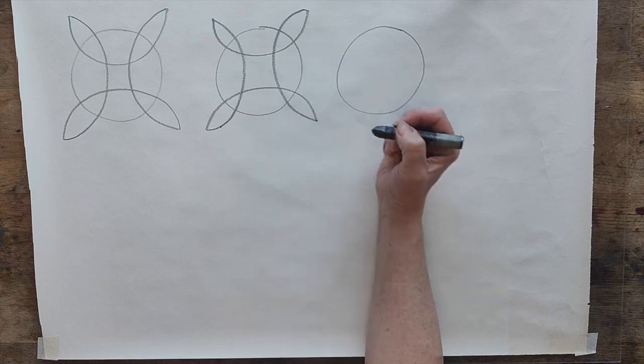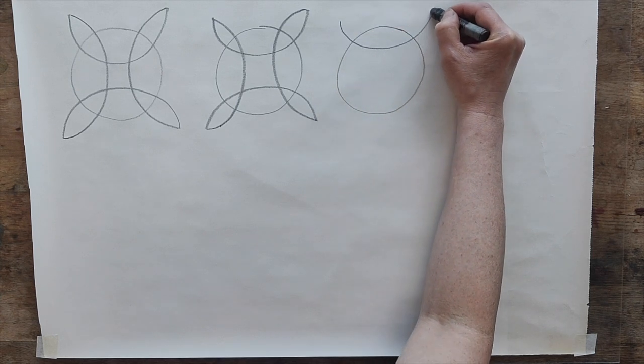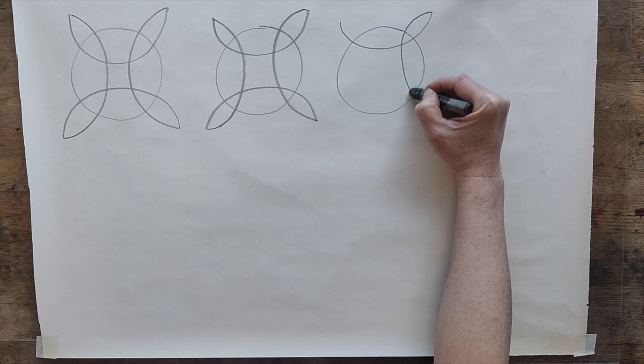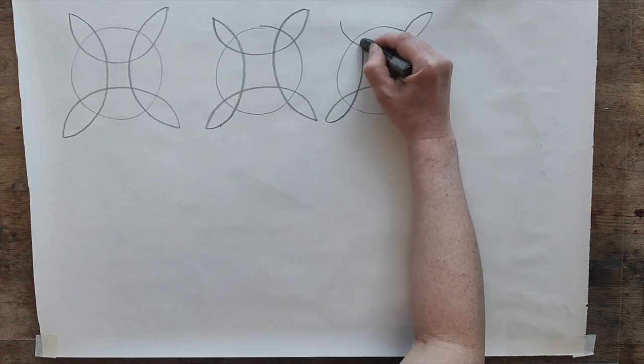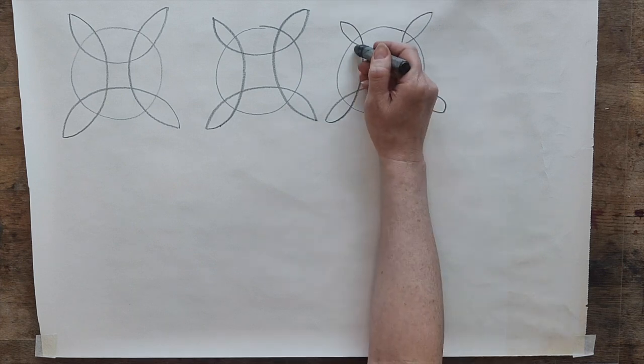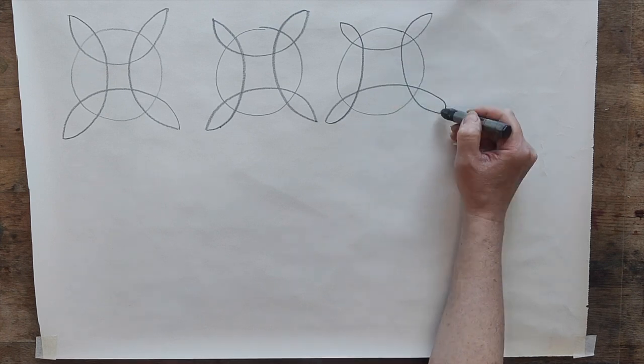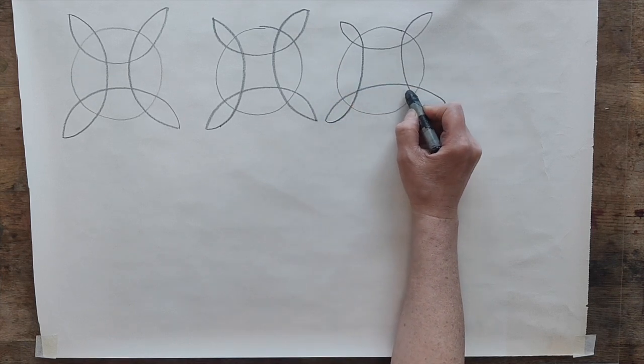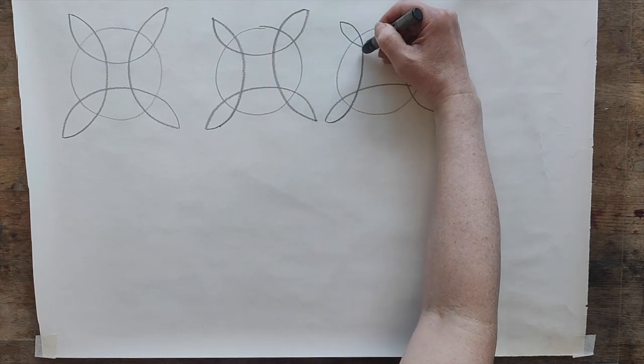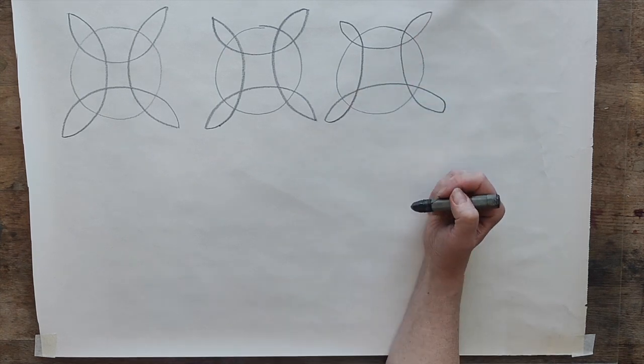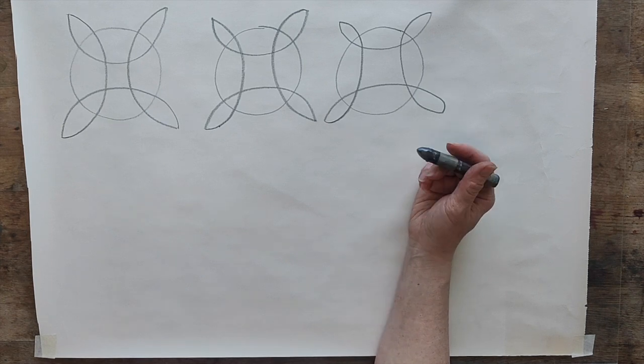So next circle we're going to make our central square even larger. You can see this line didn't get very harmonious. It should have come down a little bit further and then that would have created more of a square. This is what I mean by saying you really have to pay attention and you have to concentrate. These forms, these really simple forms, work very strongly on your concentration for trying to get the form harmonious and right.